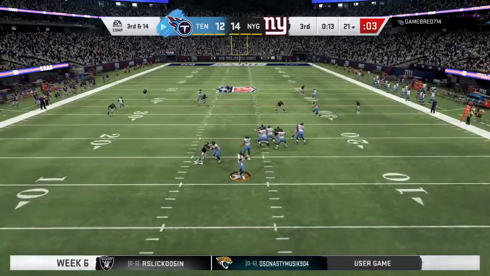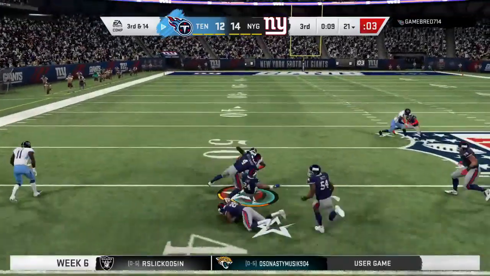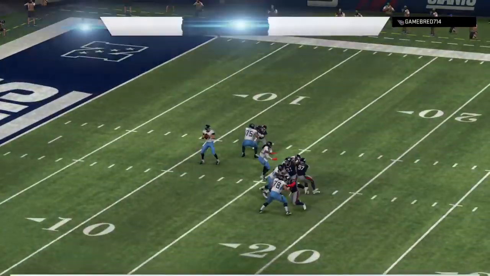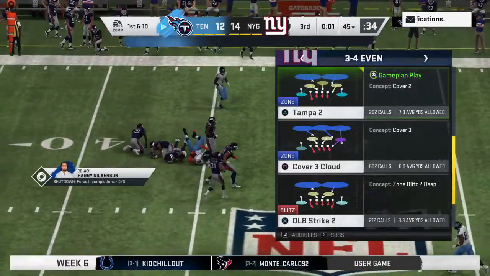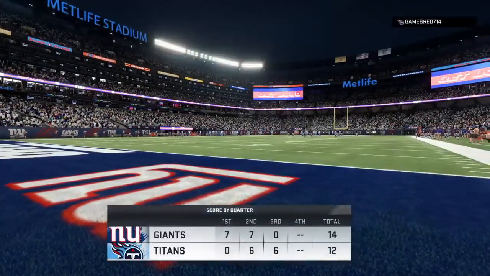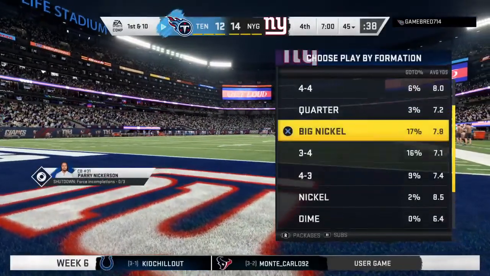From the shotgun, it's Mariota. Looking left side, and it's complete. And they'll get it all the way up about 5 yards shy of midfield. That one good for 24 yards. 1 quarter remains here as we wrap up the week on a Monday night. You're watching the NFL on EA Sports.